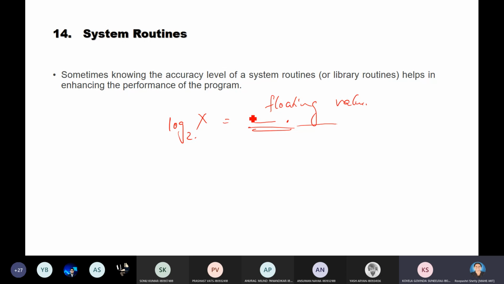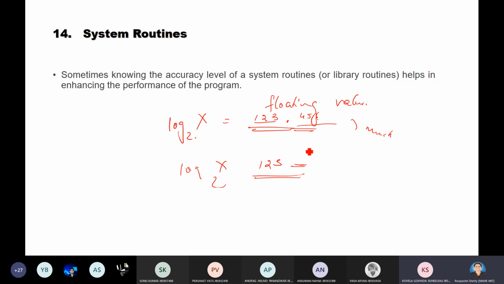So in this execution of such statement, which gives you the accurate value, will take much more time than the result which gives you, or the expression which gives you the approximate value. Okay. Say I have 123.456, or I just have 123. Okay. This takes less time than this.